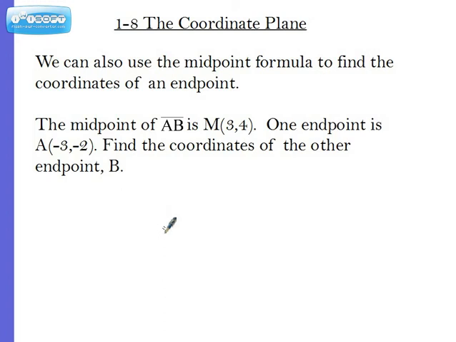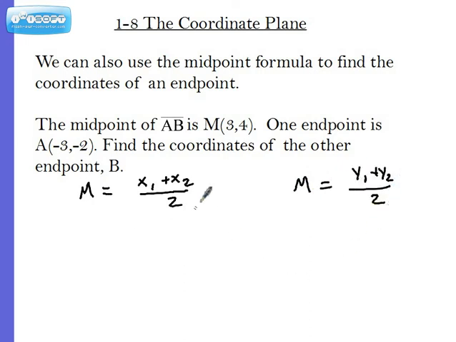And here's why. So to find the coordinates of our endpoint, let's say that I want to find the x-coordinate. Well, we're going to have to do that problem once for the x-coordinate. And it's going to look like this. Our midpoint for the x-coordinate was the (x1 plus x2) divided by 2. And then the midpoint for the y-coordinate is (y1 plus y2) divided by 2. Now, what do we know from this? Well, we know for the x-coordinate, we know that the midpoint was 3, so we're going to put that in there.